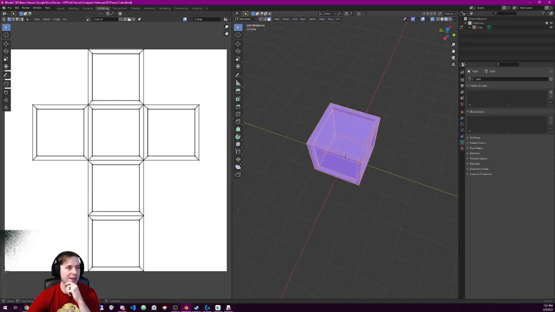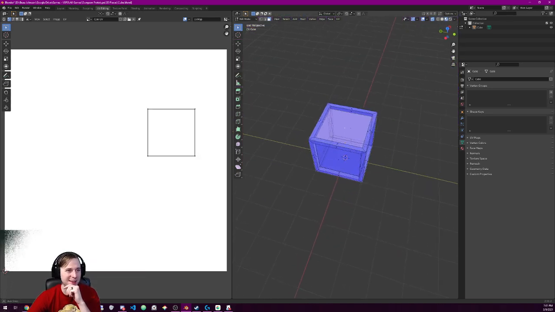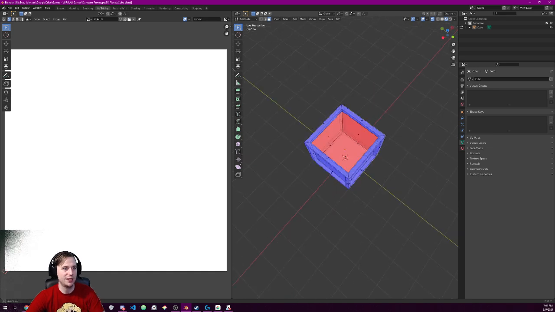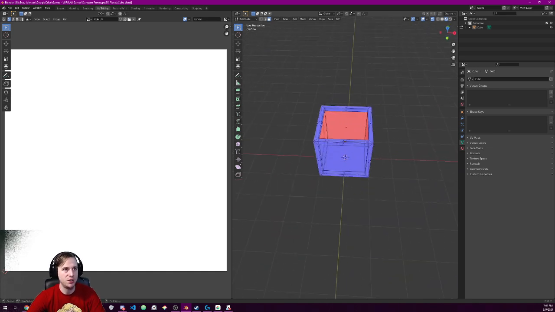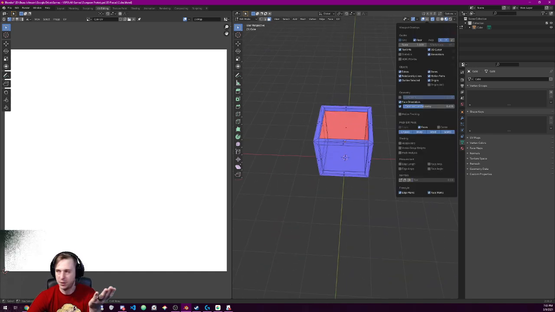I'll show you what happens when you're looking at something that's wrong. You can go into this menu up here. There's a thing called the viewport overlay, and the viewport overlay has a bunch of stuff in here. Ignore all that, not going to be too helpful for you. The one that is going to be helpful for you is face orientation.